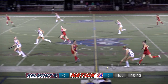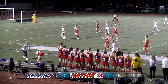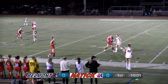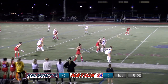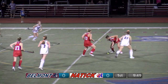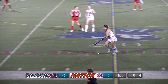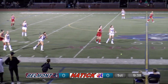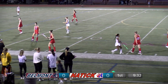Elsie's taking up the left sideline here. That's good. It's white ball here. That's good. I like that play. Nina dropped back, too, to cover. They're calling that that ball popped up off her stick, so they're calling that a penalty on Natick. It wasn't a sideline ball. Got her. Got a good ball there. Come on, kid. Anna's going to take her turn. She's got room. Try to find a foot. Natick did a good job of getting out of the way of that one. There you go, Nina. Good job coming to it, Nina. You could let them play that one, ref.